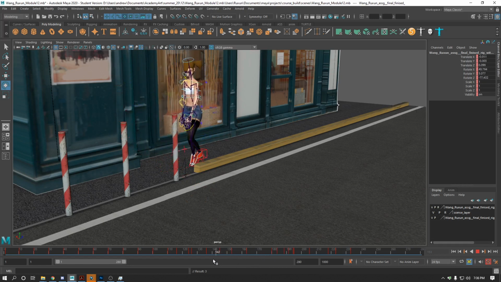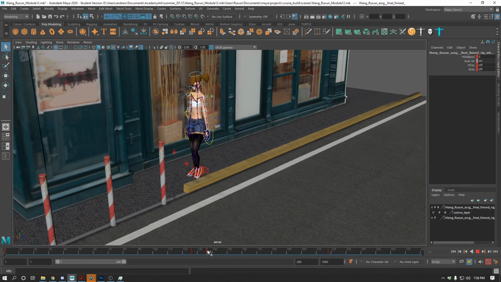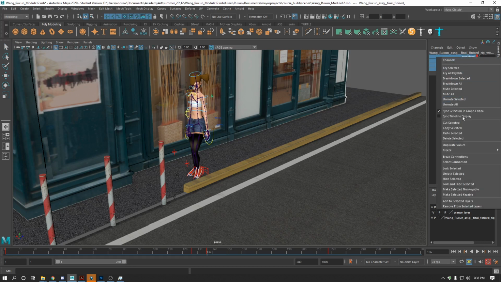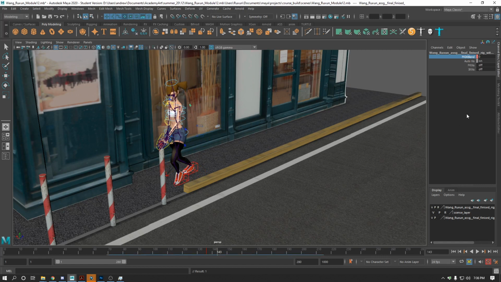So let's look at that really quick. Maybe starting here, I'm going to start transitioning to, I don't know, maybe here actually, I'll start transitioning to IK mode. So I'm going to delete any keyframes off of this and set a keyframe on the FK IK blend. And yeah, maybe by the time we get to here, we will be in IK mode. Okay, so between here and here, it transitions from FK to IK, and then I'm going to grab this thing, snap it to this pole.